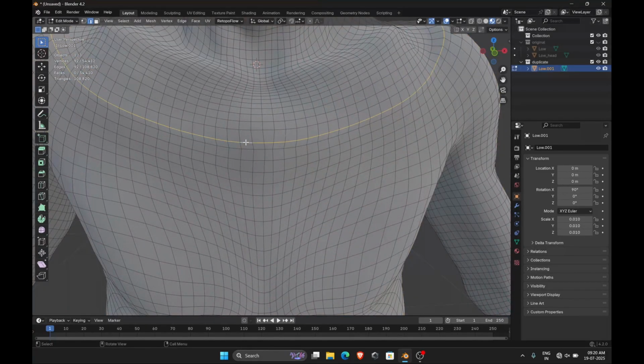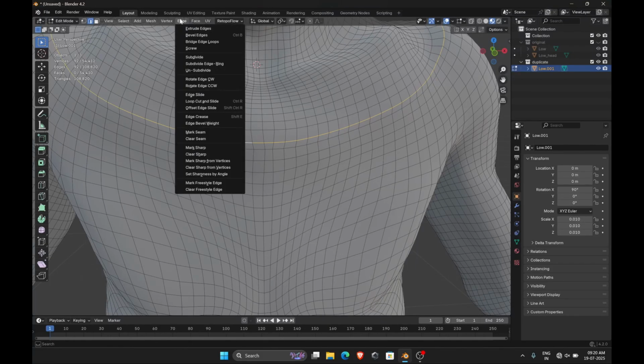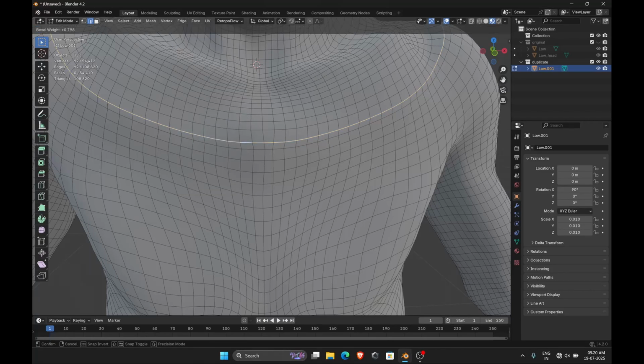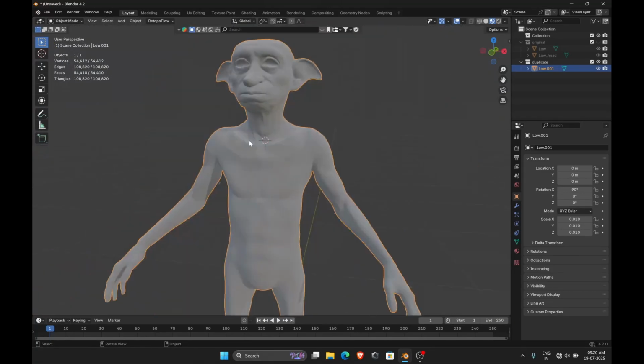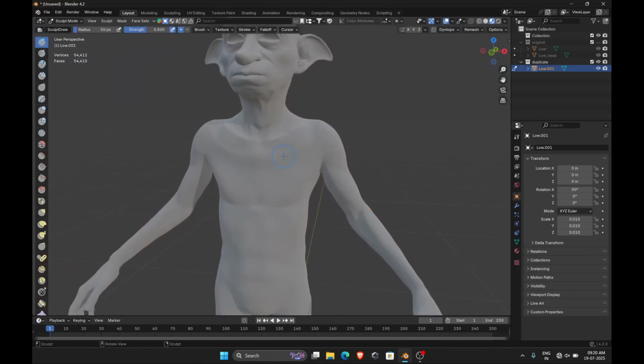Next, select this edge and add edge weight. Switch to sculpt mode and use the smooth brush to clean up the surface.